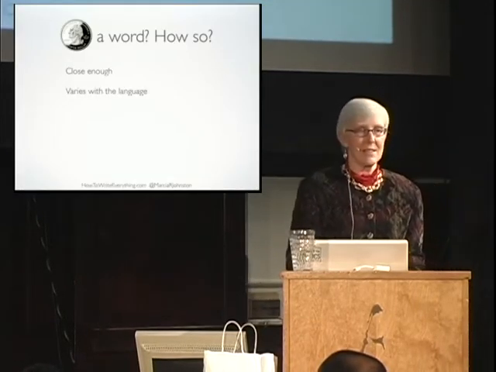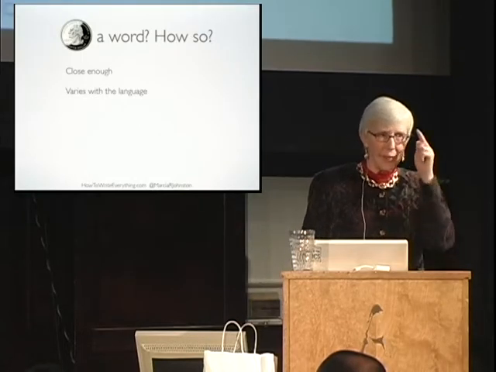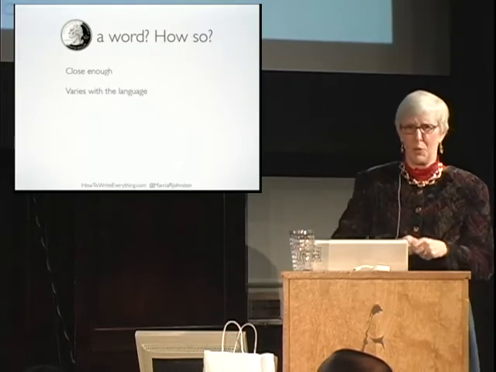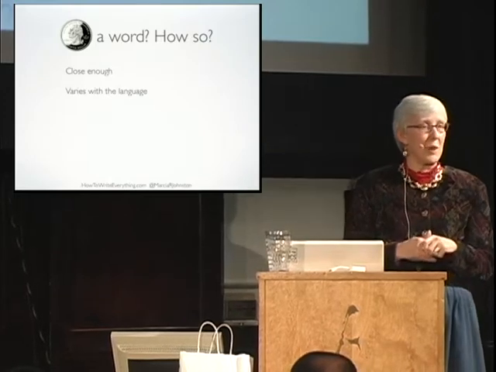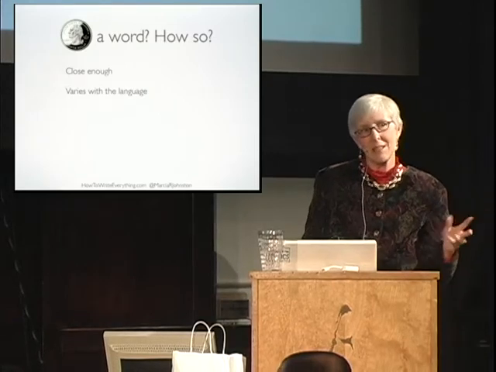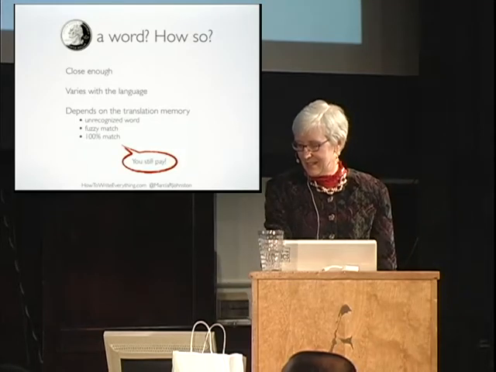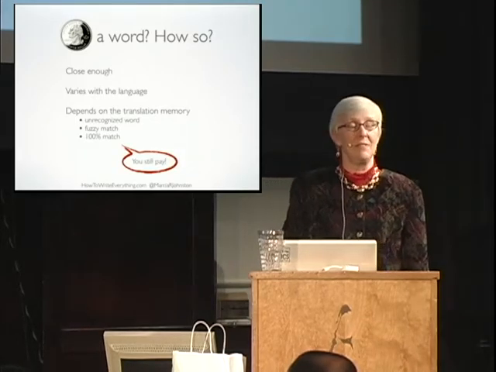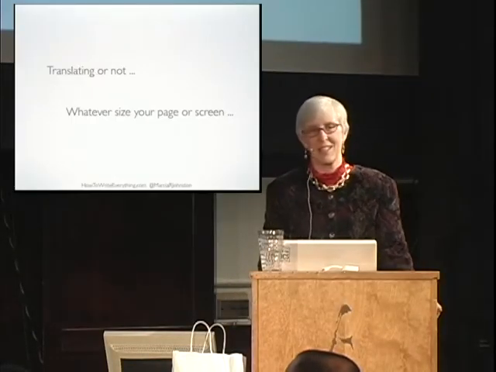So a quarter a word is approximate. If you are doing translation, you might be out there mentally critiquing me right now. She doesn't know all these variables, and yes, it depends on the language. It depends on whether the word is in the translation memory already. Lots of factors, but a quarter is a pretty good ballpark. And you're going to pay even if the word has already been translated because the translators have to touch it. And so cutting your words, I think you get the point. It's going to save you money.